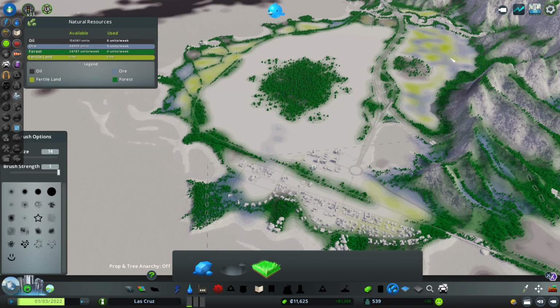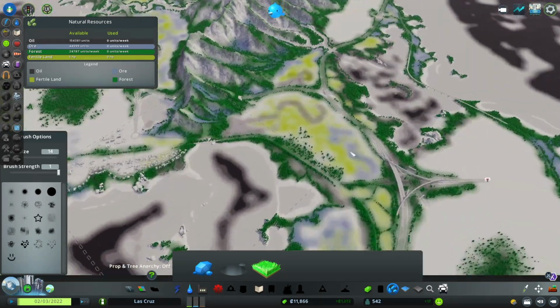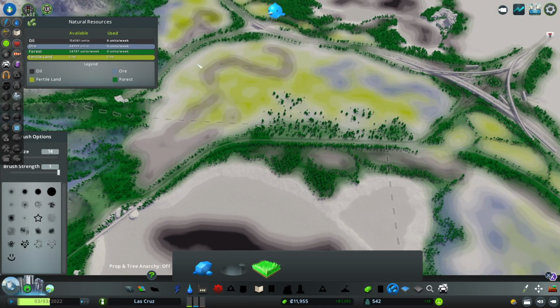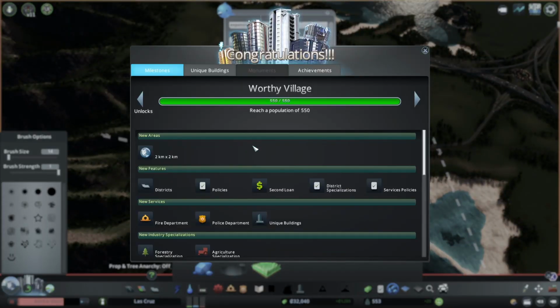Have some ore on this side of the highway. Some farming right here on this side of the tracks. I think that could work. And while this is fertile land, I think I'm just going to build up a community over here. I'm thinking... there we are, 550 population worthy village. That is our next step.